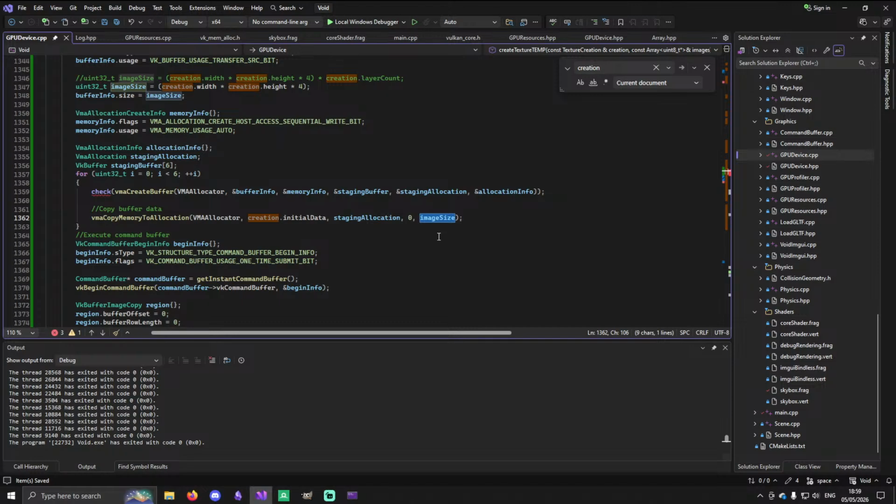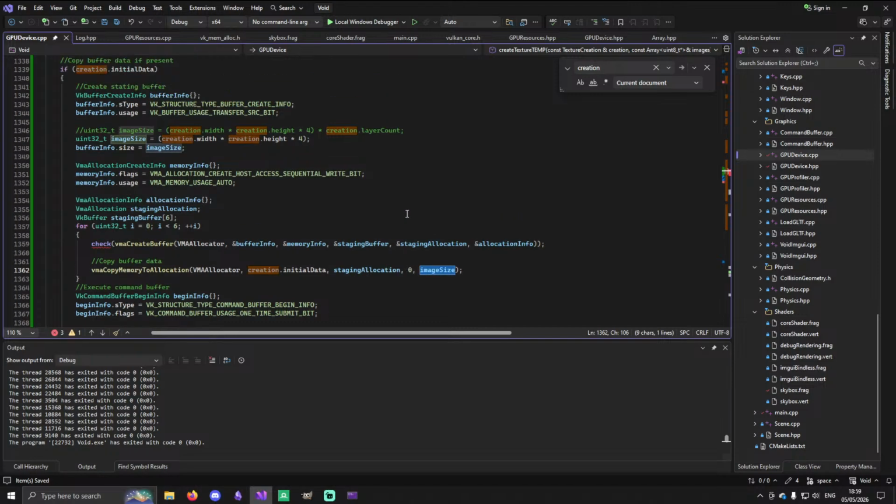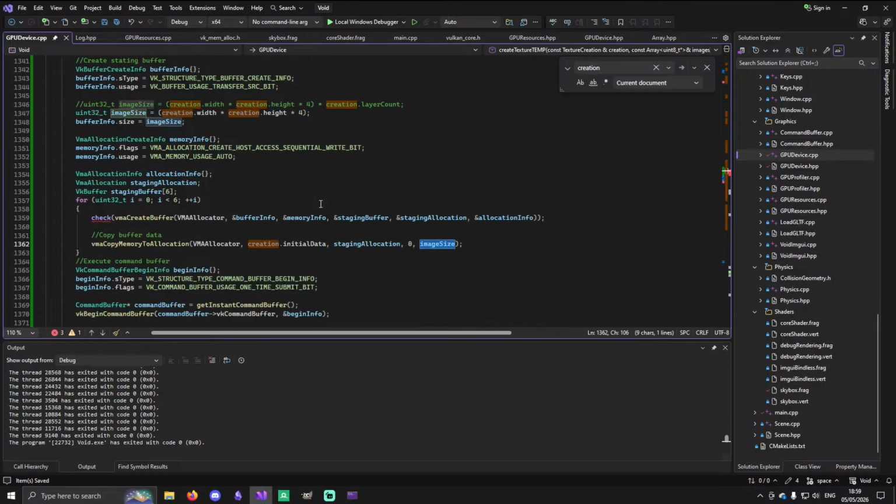So, image size. The image size is going to be... No, we want total buffer size as well, so we actually want both. Total buffer size. That is something like that. This is 6.